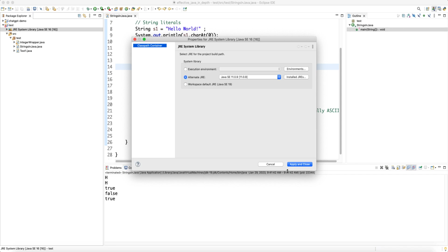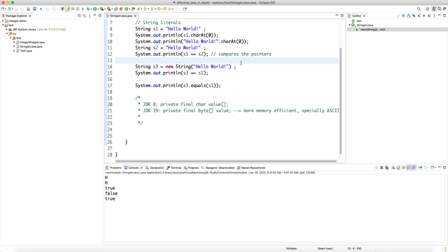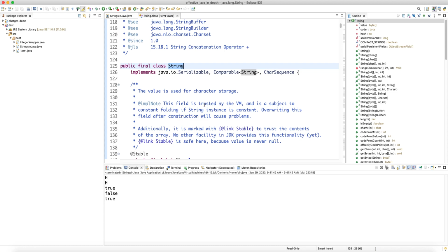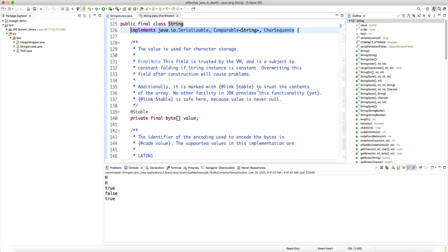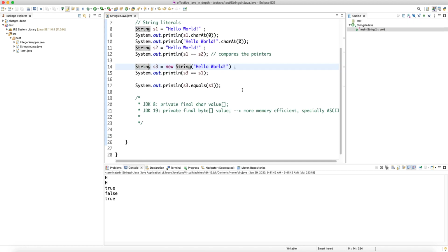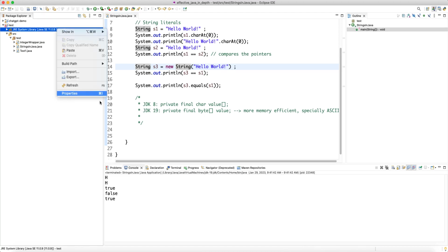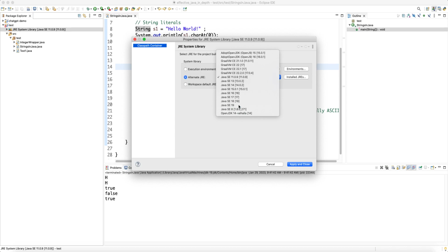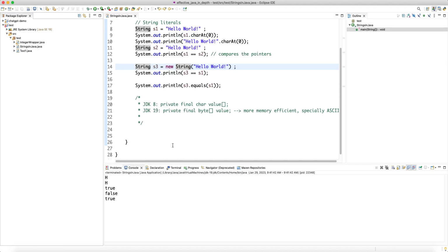What about JDK 11? Let's look at our string class. JDK 11 doesn't have those 2 additional interfaces, but it uses byte array. So it looks like after JDK 8, from JDK 9, from JDK 11, we definitely switched to byte array for better memory efficiency. So I'm going to switch back to our JDK 19. And then, as you can see, we said that if you force the new or the constructor of the string, then you're creating a new object, allocating new memory.